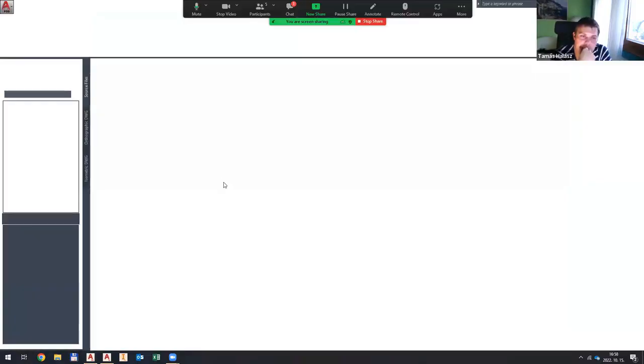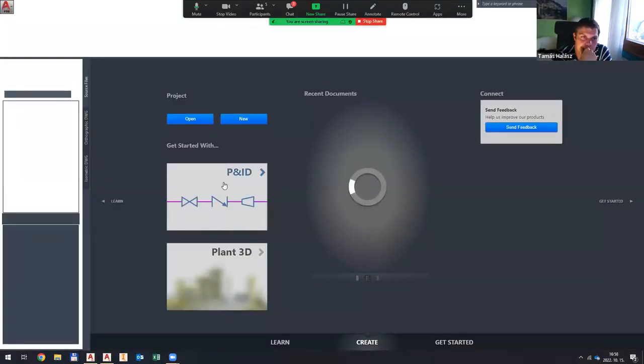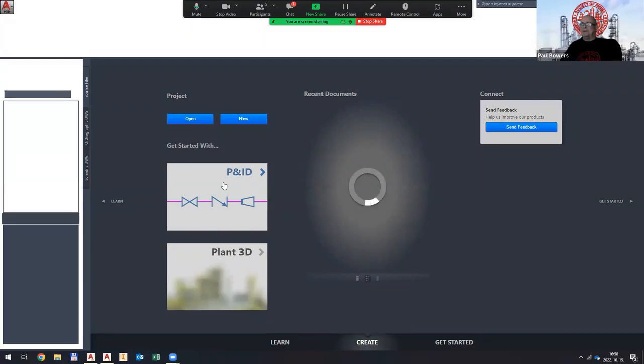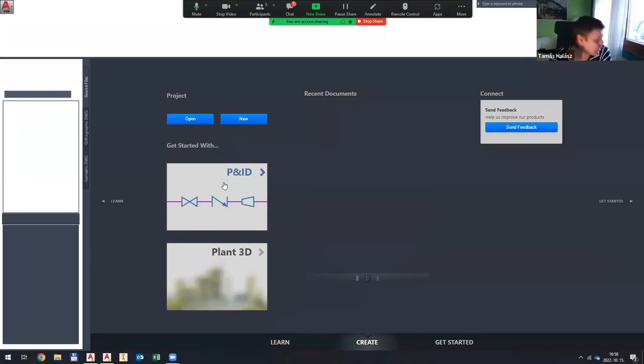Is it refreshing? Because there's no way I would shut down a big huge model and then have to wait. But you're not going to. You won't be making those changes very often. Usually, if you are into the project, it's already finalized. I mean the pipe support spec, I guess.